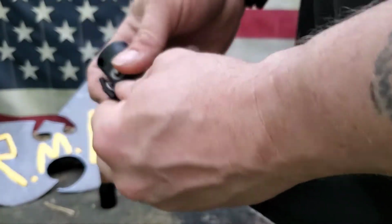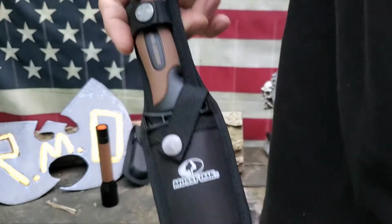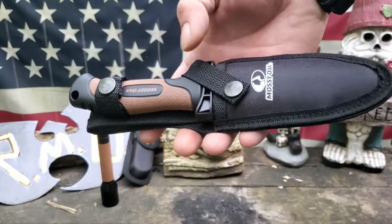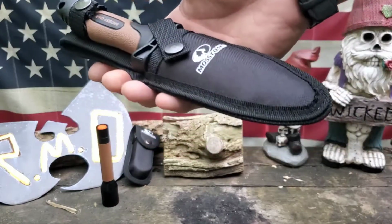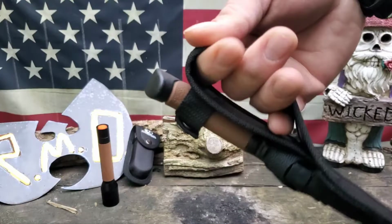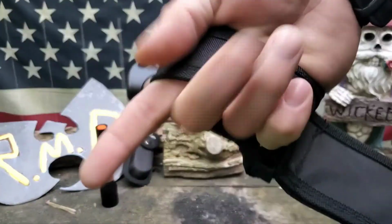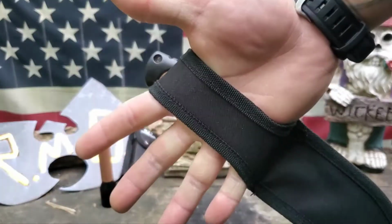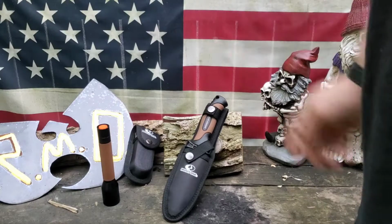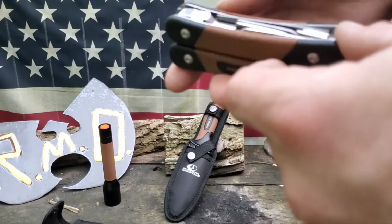Go around the handle, because those cross straps usually aren't good enough to hold the knife in. It is in the sheath, has a plastic insert. Huge belt loop. Definitely can fit on a gun belt, no problem. It's more than 5 inches. That's pretty big. China. All the tools are on the outside.